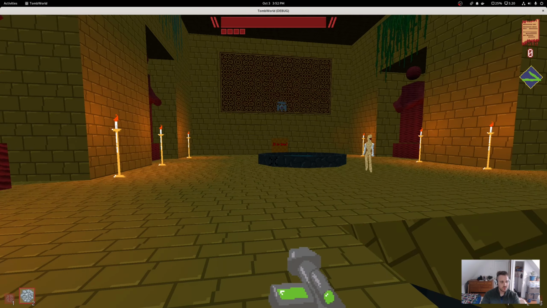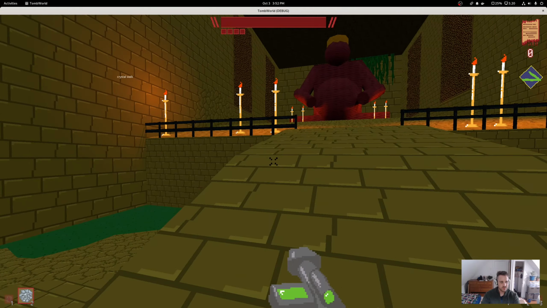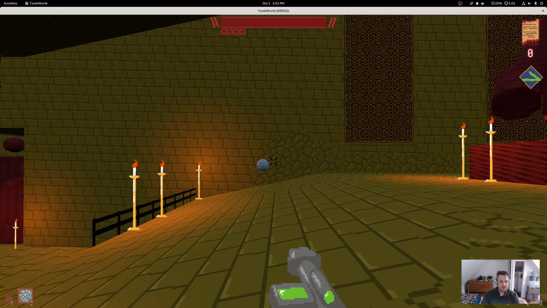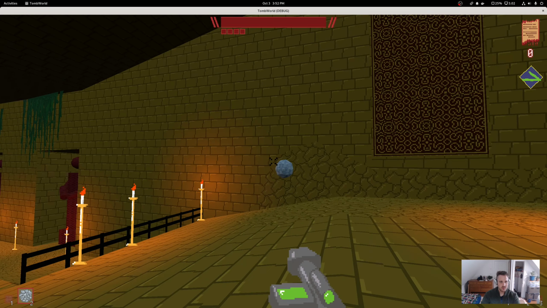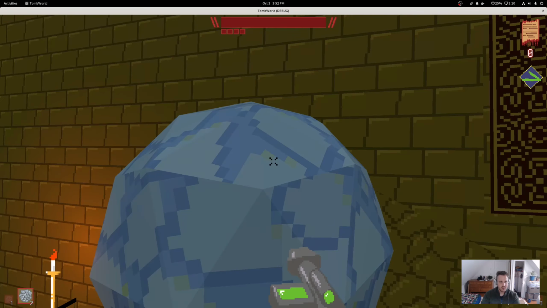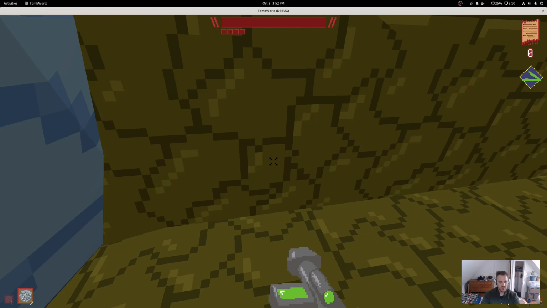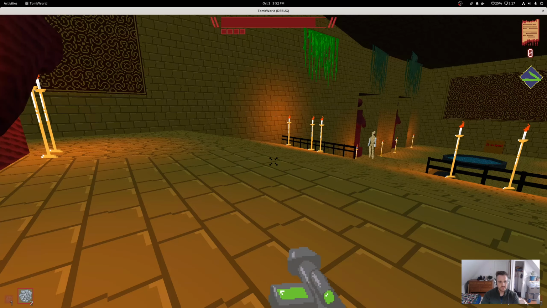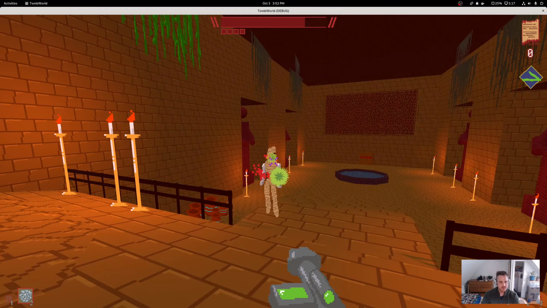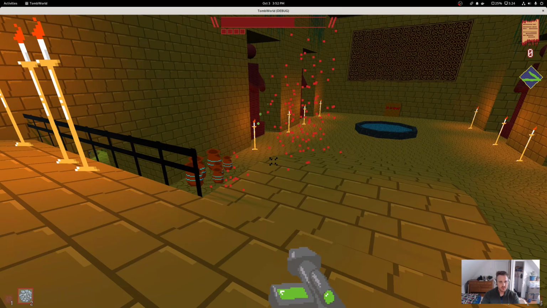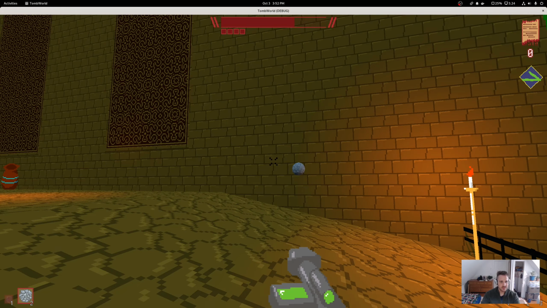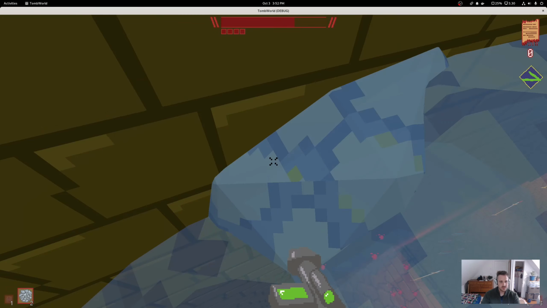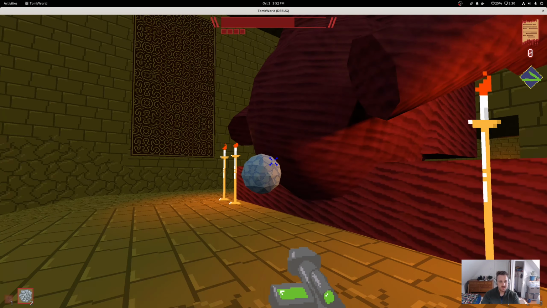The way this worked, you would hold Control and scroll to scroll through these abilities, and you'd use right-click to fire them. So there's a dome, and you could actually platform on it. And if you fired it close to you, it would kind of push you back a little. Right, I need to kill the enemies first. Oh yeah, so you got this dome. You could use it to do silly things.